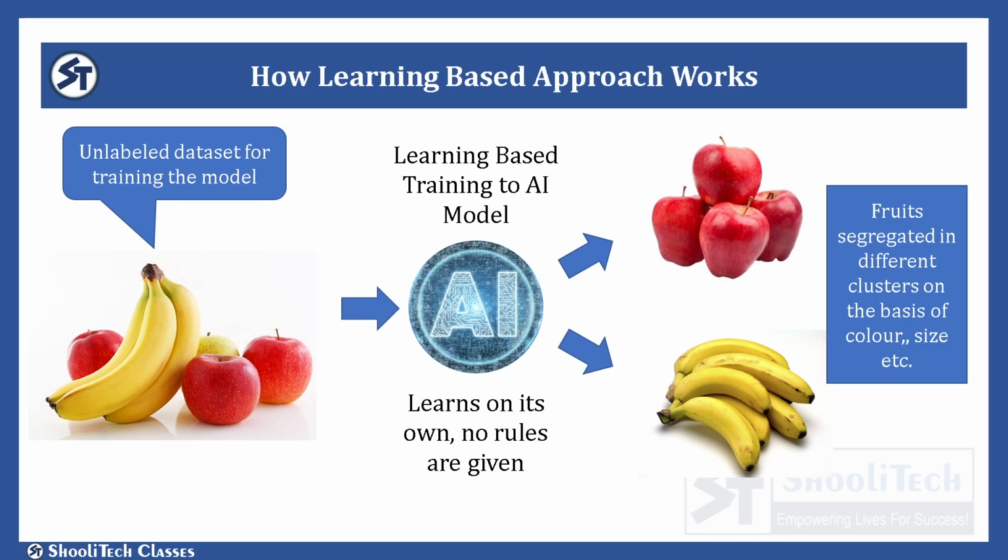Here the testing data can be different from training data. Means, suppose if we provide the model with a different fruit image like a pineapple, then the model will learn about this new fruit on its own and will create the separate category for this fruit also. Means the model is adaptive to the changes in data and it improves itself from the new data.